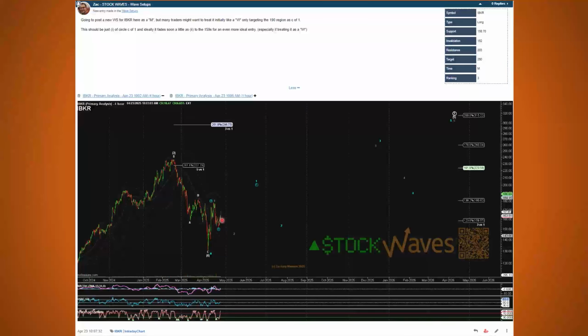So you had really good risk reward targeting up here into the 260s for the rest of this move to head higher, with a much tighter stop in that 152 when this was at 168. And ideally, the 158 support level would be held for any consolidation here before even that invalidation level was hit.